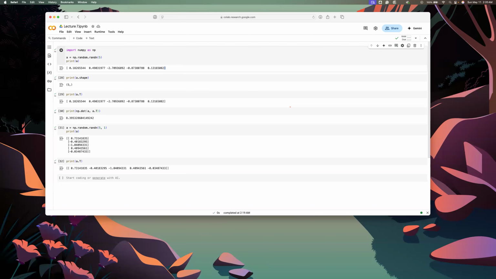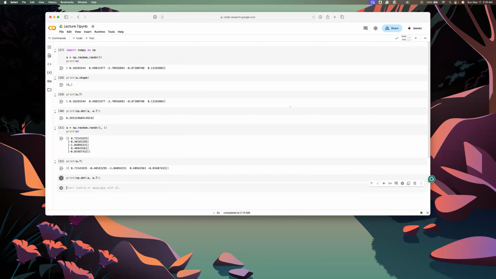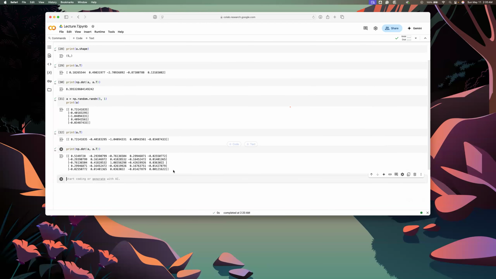And if you print the dot product, the inner product, let's see, np.dot, we'd actually get a matrix, since the outer product of a vector gives you a matrix.